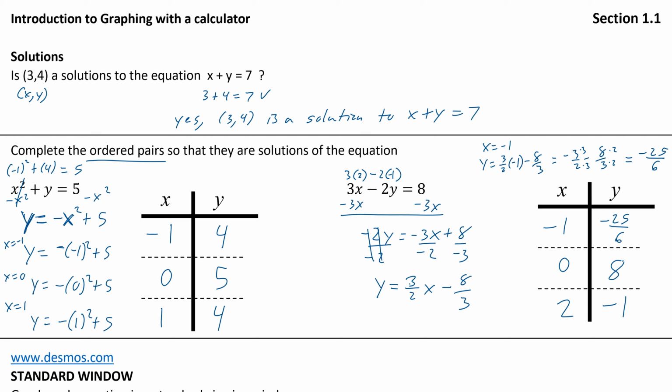So you will know that if it has an x squared and a y, it's a parabola. In fact, this is an upside down parabola. And that if it just has x and y, we know it's a line. And we'll talk about slope and everything as we get on. But right now, it's just getting used to plugging in numbers, finding solutions, plotting those points, and so on.